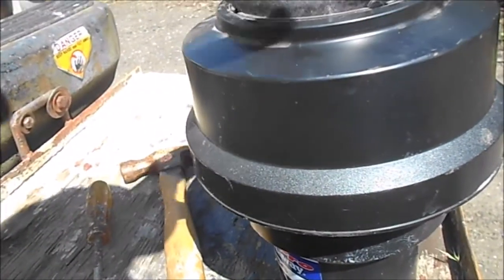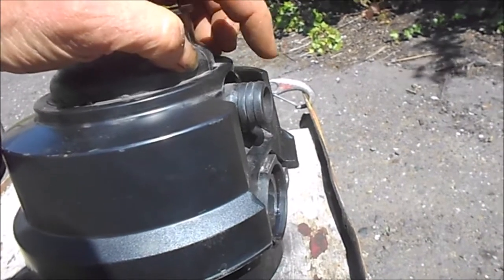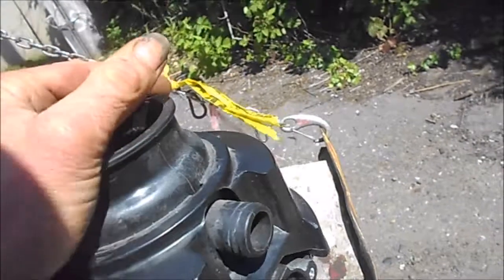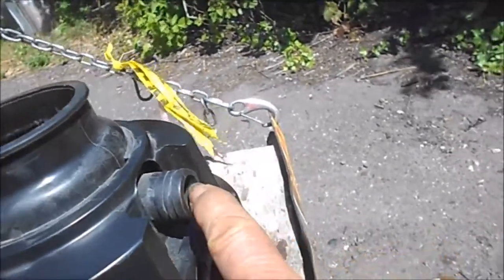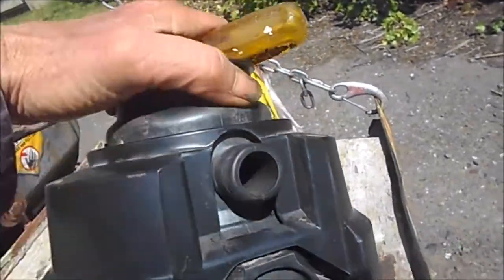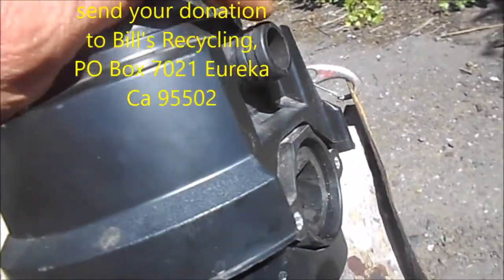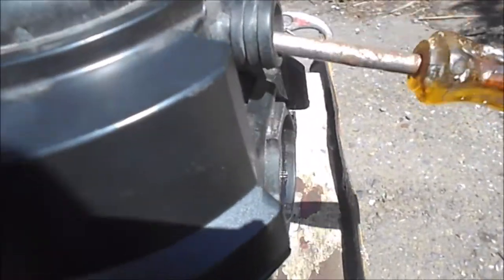Another tip: if you have a dishwasher, this port is used for your dishwasher drain. If you get a new disposal, this port has a plastic plug inside that you have to knock out - they make these for people who don't have dishwashers. If you don't knock that plug out and hook up your new disposal, the water won't be able to pump out. So when you put in a new disposal, check this port - take your screwdriver, stick it all the way through, and make sure you can see it on the other side.